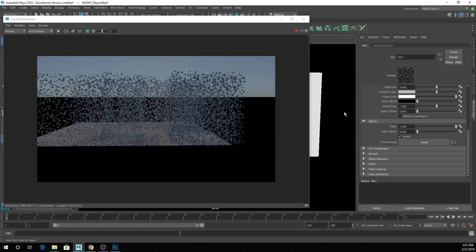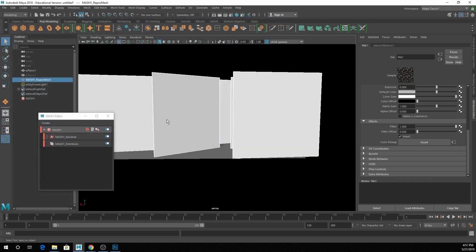And again, you can use this for rain or a bunch of other stuff. You could also use this to populate, instead of using giant cards for snow, you could make a wiggly little ground plane and use it to populate plants arbitrarily across your scene. And you could do a few different ones. So you have one for grass, where there's a lot of grass, one for flowers that show up less frequently, that kind of thing. Any questions about that? Cool.